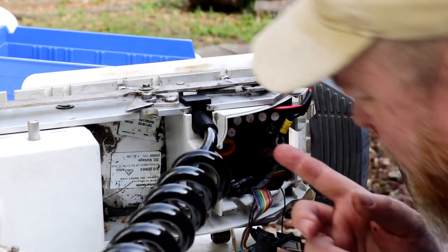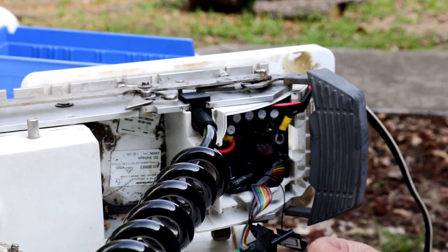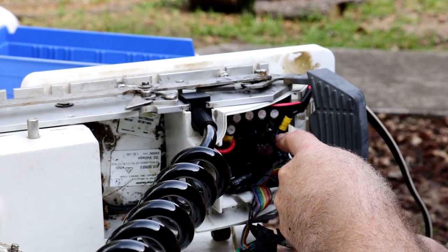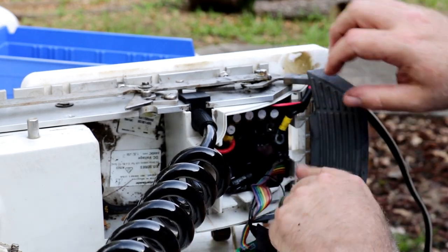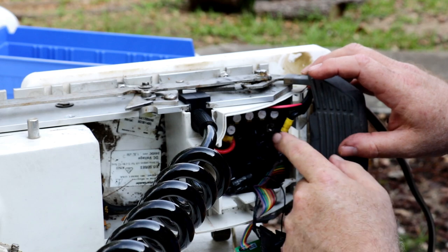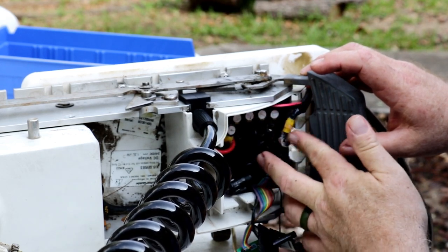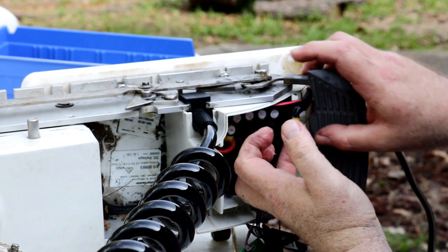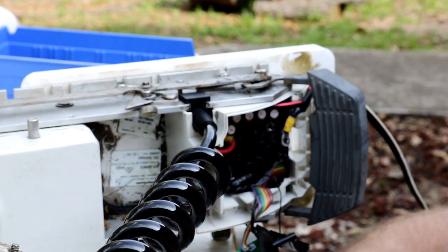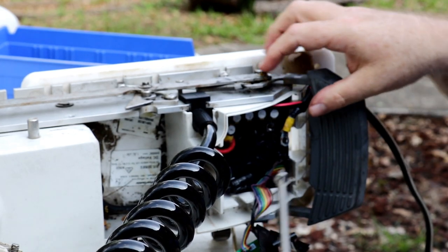Alright, so we got those two hooked up in there. Now we're going to hook up the last one on here. Get that guy a good coating of that grease both on the bottom and top. Pull that grease everywhere on these ones here. Okay. Now we're going to get them on there.